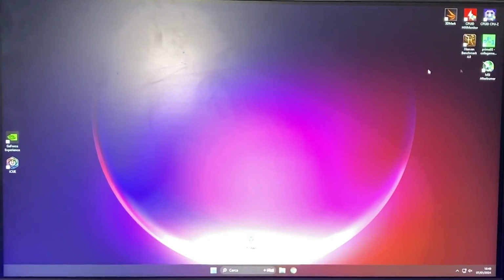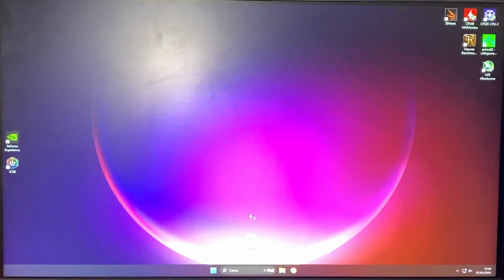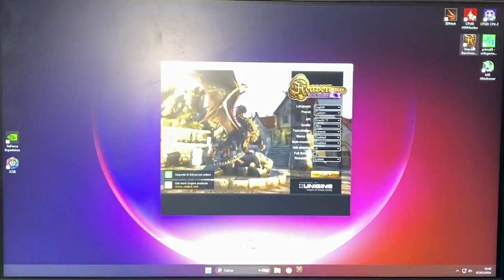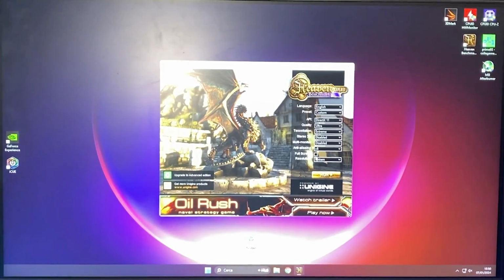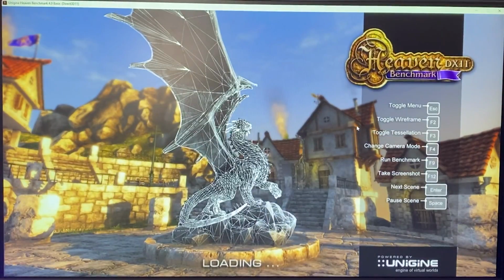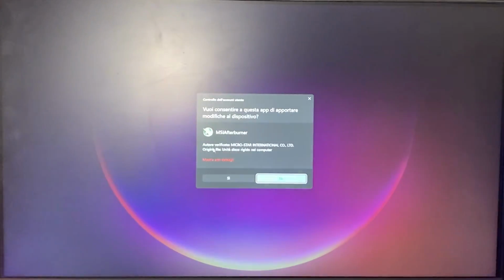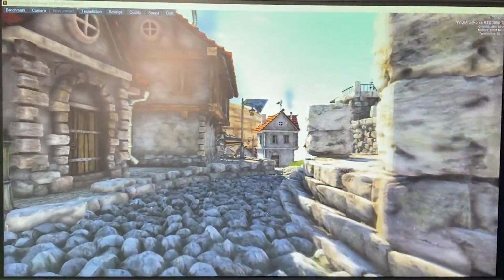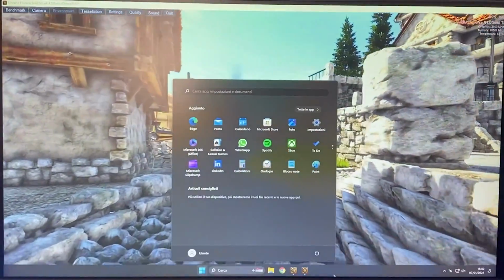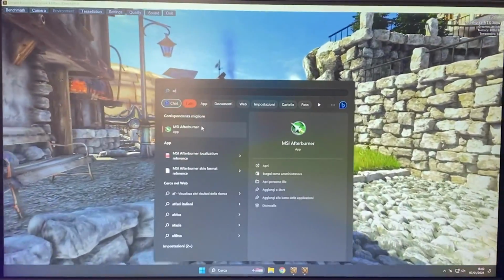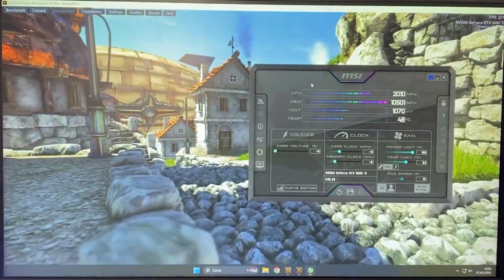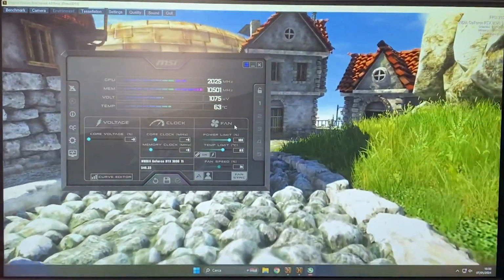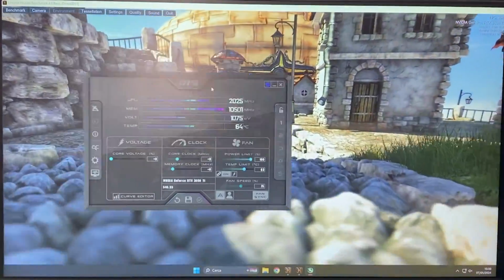Now, this is gonna be a serious tutorial, so you're gonna need Heaven Benchmark and MSI Afterburner. I will have both of them down in the description. Now, double click on Heaven Benchmark, uncheck the full screen option and run it. While it's running, open up MSI Afterburner on top of it, okay? And now with just these two, we're gonna overclock our card. Now, you're probably gonna say, hey, but I don't have an MSI card. Why do I need MSI Afterburner? Well, because this software is the best and it works with every card. It's not MSI dependent, okay?